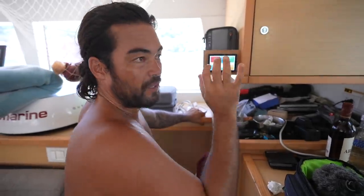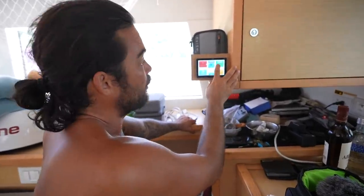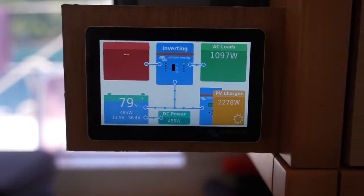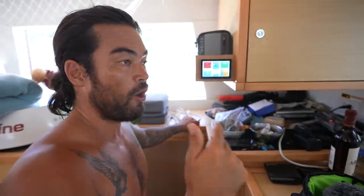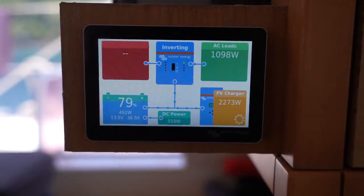You remember we were already pulling about 75 watts out of it, so the water maker is pulling about 1,000 watts, so 1 kilowatt right now. The solar is still bringing in 2.2 kilowatts, so we're producing over twice as much power as the water maker is using. We're making water right now and still charging the lithium. Incredible. Okay, what else can we do through this inverter?